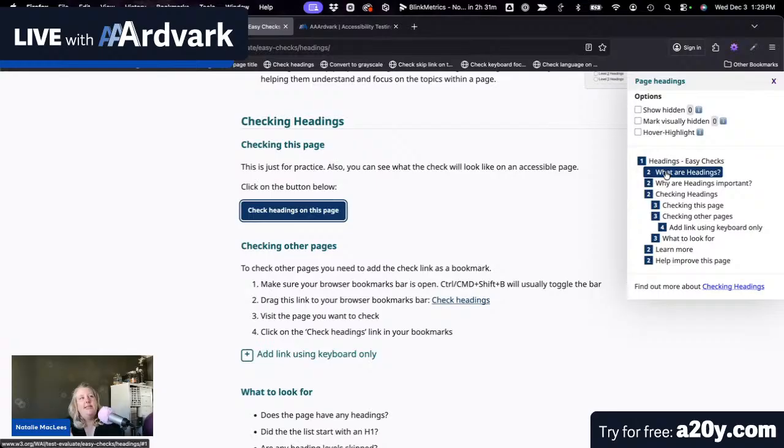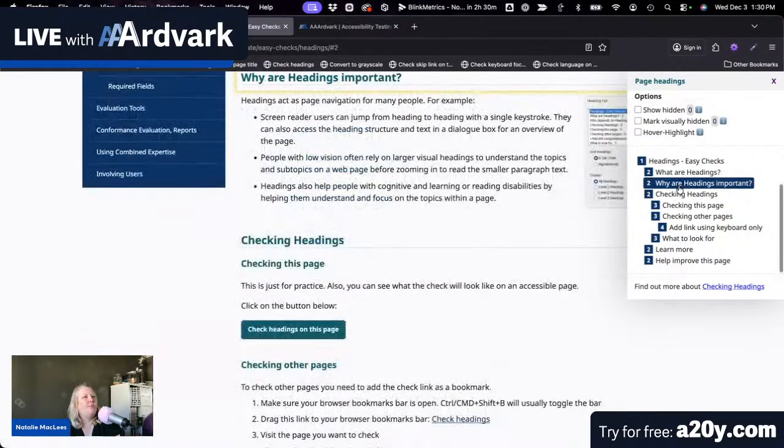Then any sections of the page are going to be headed up by an H2. So here I can see what are headings, why are they important, checking headings, learn more, and help to improve this page. Any subsections inside those sections should be headed up by an H3. And then subsections under those are H4, etc. And it looks like these are clickable.